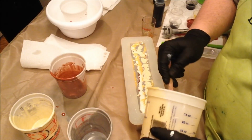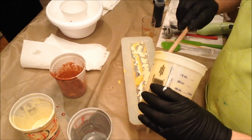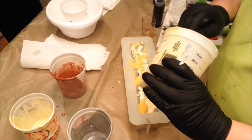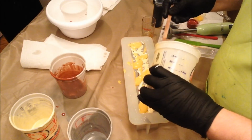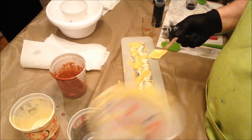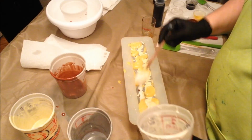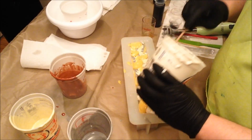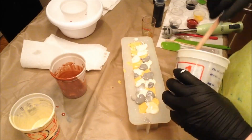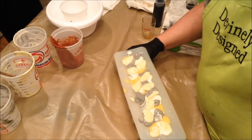Okay, you probably saw that it started to thicken up, which is okay. I think I got the majority of the Tiger Swirl done in time. Now I'm just sort of taking the last of my soap and plopping it on in kind of randomish blobs. This doesn't really need to be pretty. Okay, so I just sort of plopped them on.